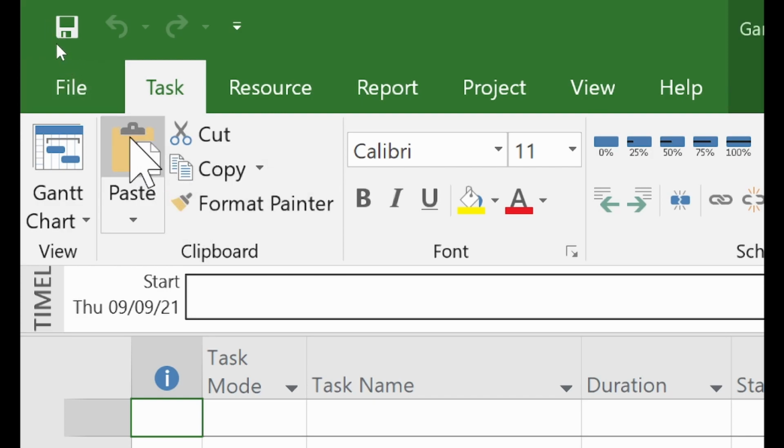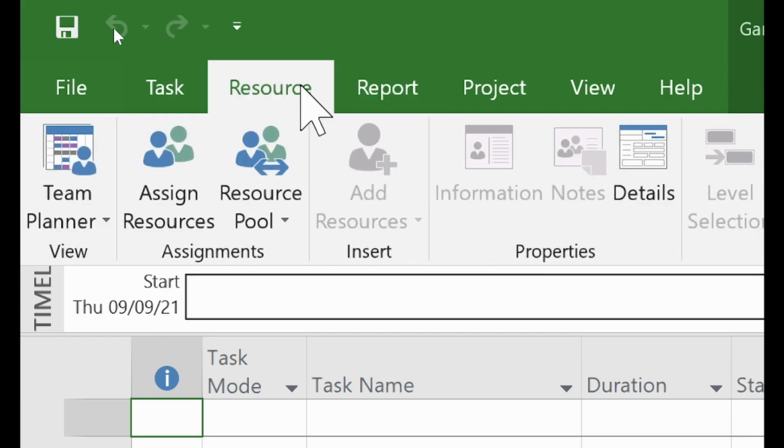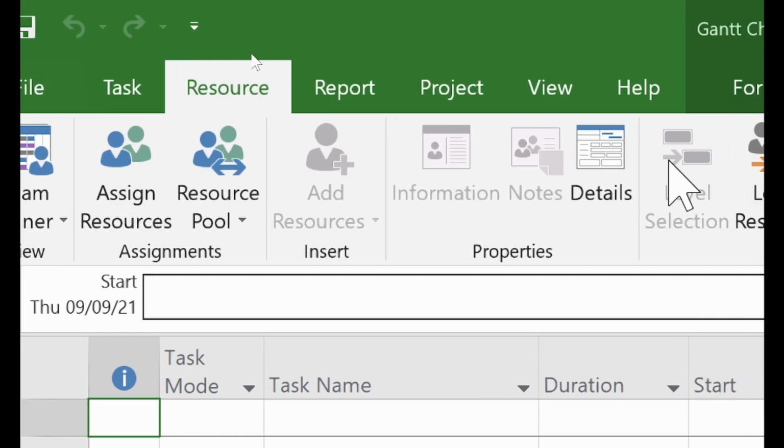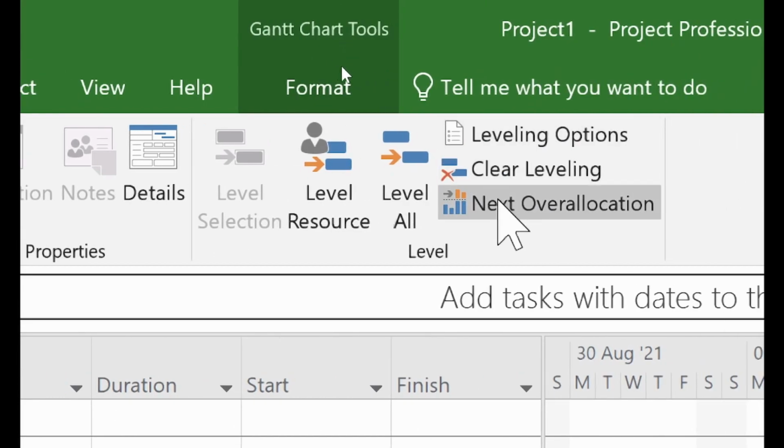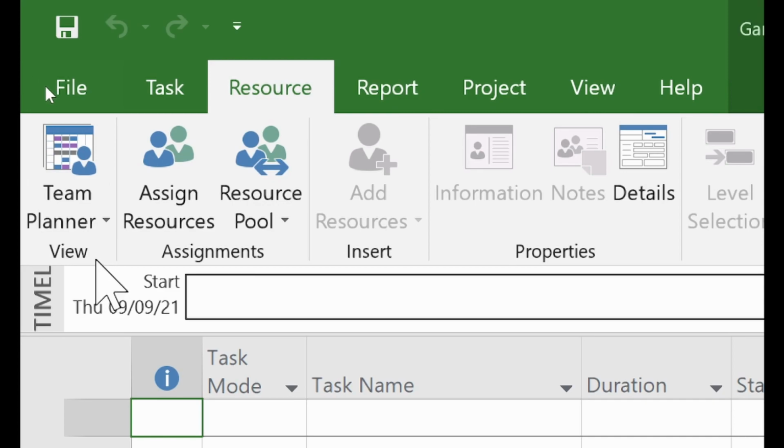All right, now on the ribbon we have several tabs. Over here I see the Report tab, I see the Resource tab. Under the Resource tab, all that we see here are called commands. There are different commands here. And when you look under, you are going to see some names or labels.